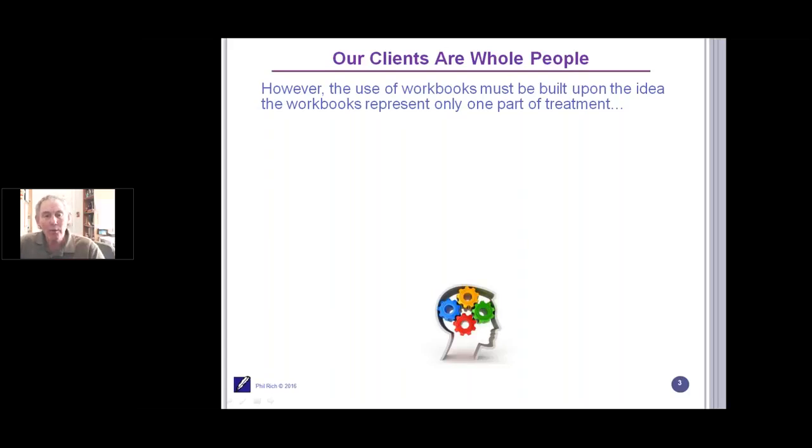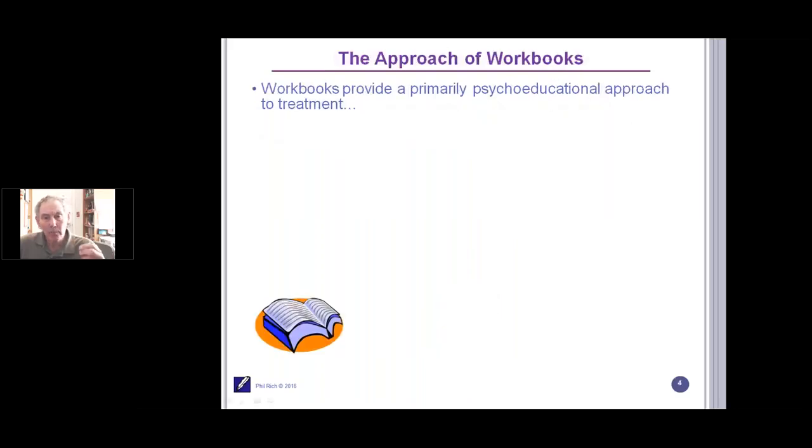At the same time, when we think about the use of workbooks, we've got to understand that workbooks do not represent the whole of treatment. That's one of the things that's changed over the last, say, 15 to 20 years of using workbooks. The workbook is just part of treatment. When we use workbooks on their own, they really cannot meet the need for whole treatment, for whole people. They can only really address a few subjects. In lots of ways, workbooks are static things, right? They exist on paper.